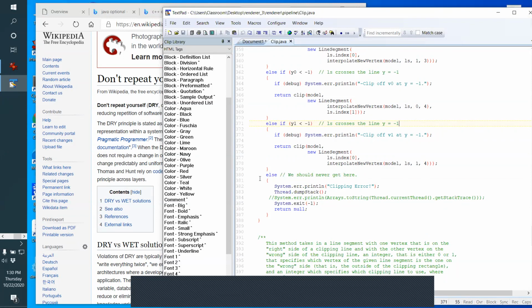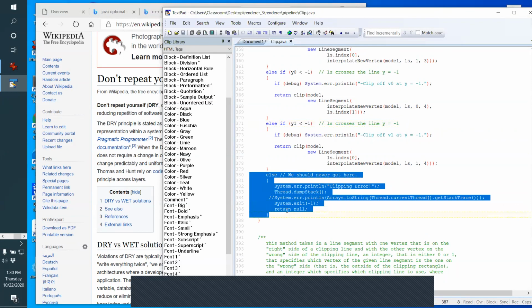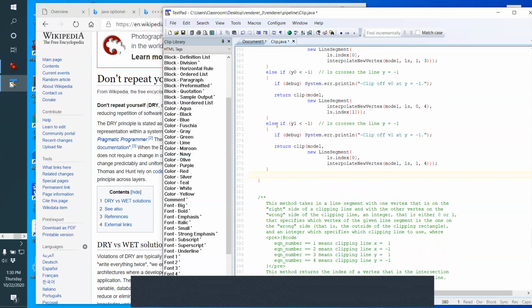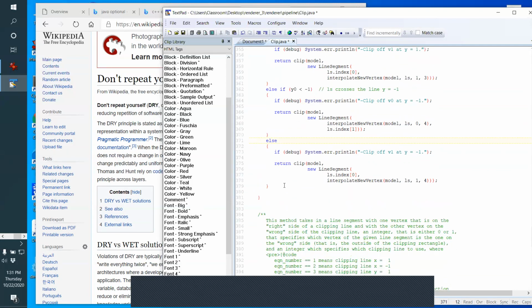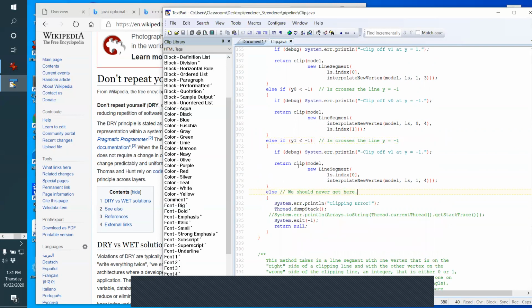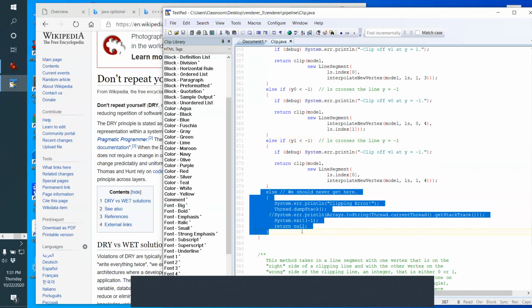Well, no, there shouldn't be any. I should never get there. Logically, the logic of my program is that if I didn't have any of those other cases, this 8th case is the default case. I have to have one of those 8 cases after I've checked for the other 7. This is the last one. So why did I prefer not to write this? Why did I prefer to check for the 8th case and then say, well, I should never get here, but if I do get here, throw an exception?